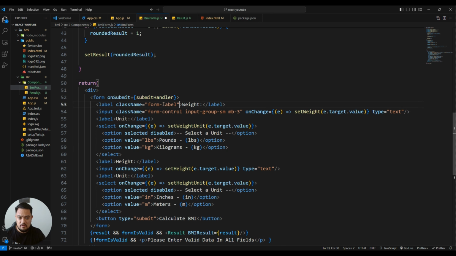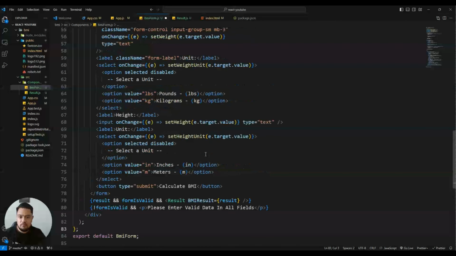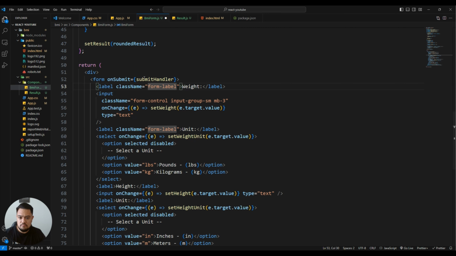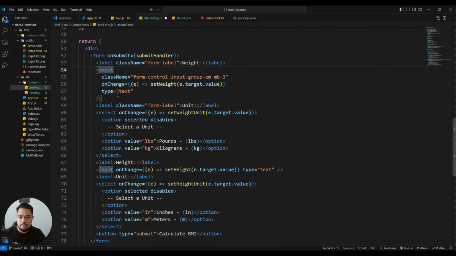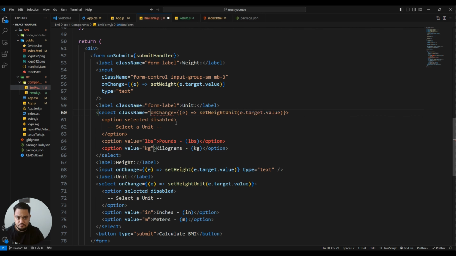And all my labels, I'm going to give them all the same styling here. And let me make this look better for you guys. It's easier to read. In my select, I'm going to put a class, form select.